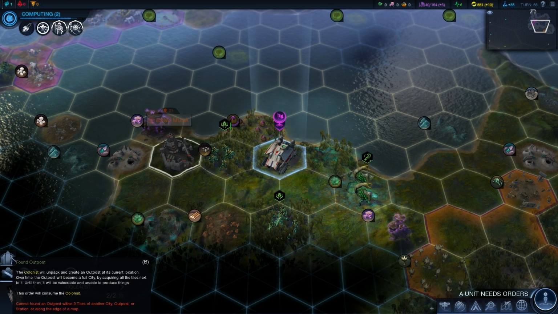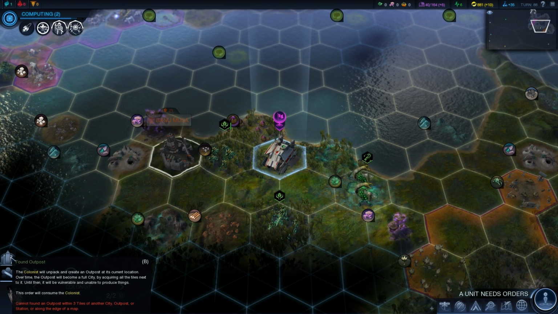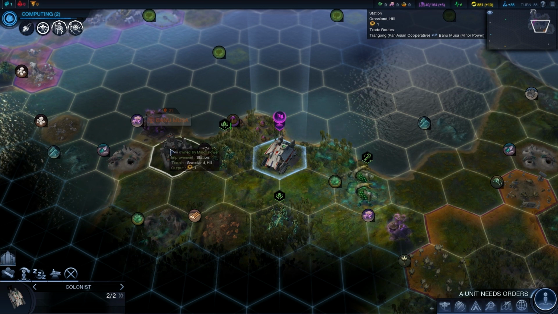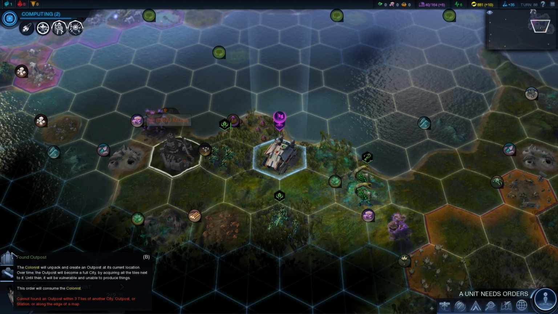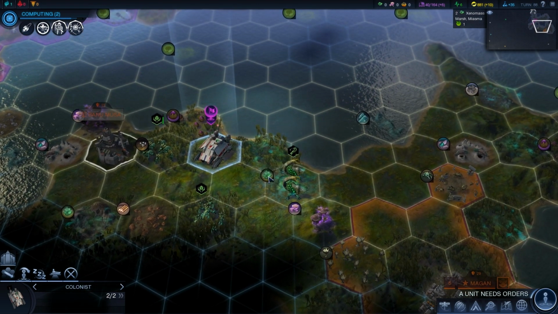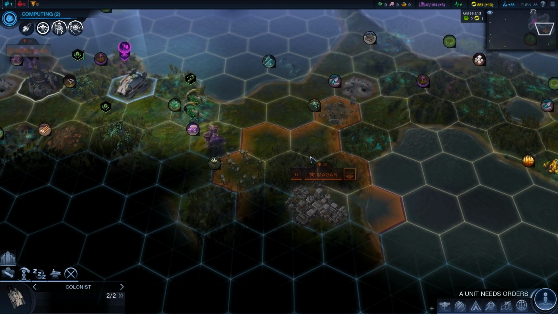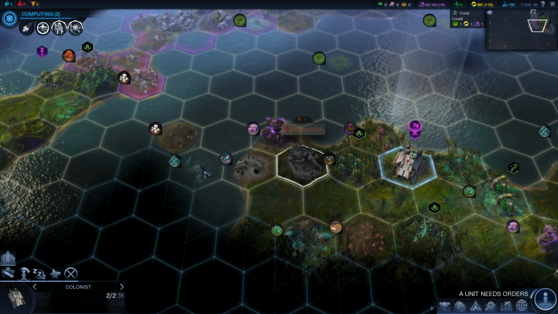Oh, cannot found an outpost within 3 tiles of another city. Outpost or station. It's because this is here. Oh, that's frustrating. It says within 3 tiles of another city outpost. So that's 1, 2, 3. Wow. So that means I'm not even going to be able to go anywhere near the Zinamas unless I settle here, but then that's right in the way of this fella and he's going to get really pissed off with me. Oh, I'm going to have to completely change my plans now.